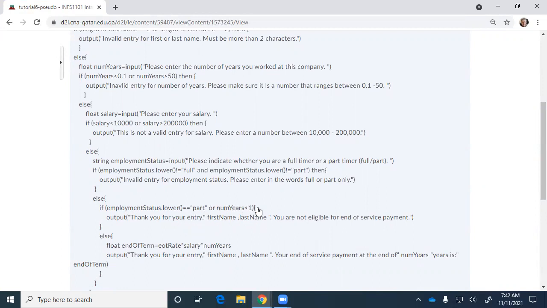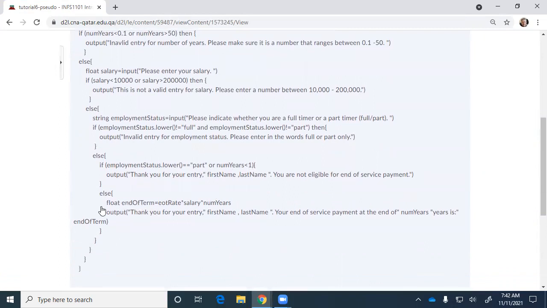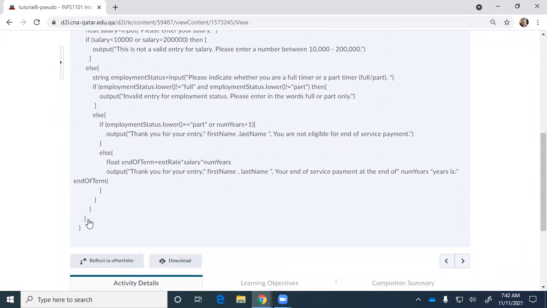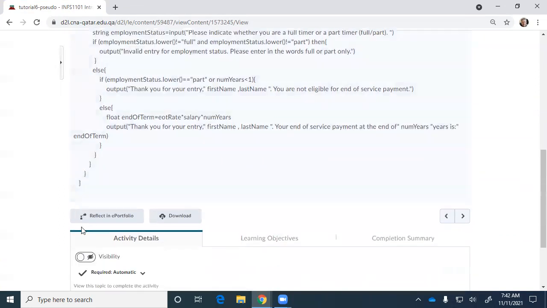If blah, blah, blah, there should be a then there. Else, and the last one is just an else without an if, right? If, then, else. They're separate. And then that is a nested if that does all of that.